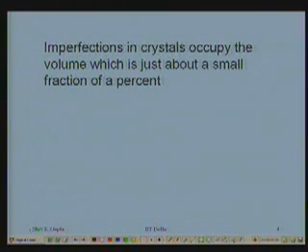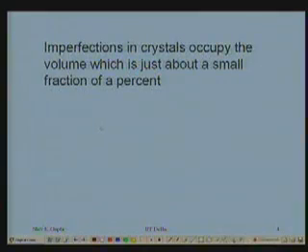Now, another thing which is an observation, that the imperfections which I have talked about, like the surface of a crystal. If you work out the area of these atoms which are there on the surface, and the thickness they occupy on the crystal, you can work out the volume. So, that volume of the crystal is in the defect region or imperfect region. If you consider this as a fraction of the total volume of the crystal, it shall turn out to be a fraction of a percent. It's a very small volume.